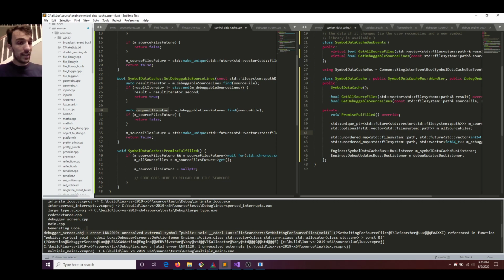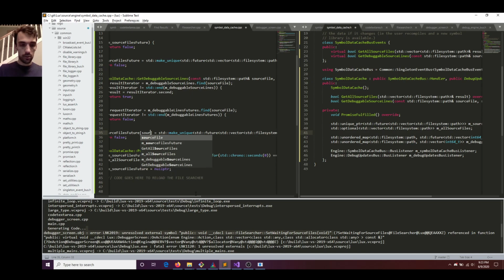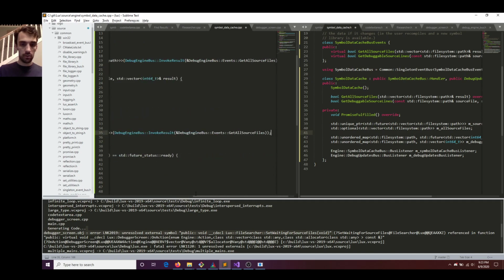If I have a request, then I just return. I'm good. If I don't have a result or a request, then I have to make a request. What is this called? Source file equals make equal. I don't have to make unique anymore though, do I? No, I could just make the future. Cool.